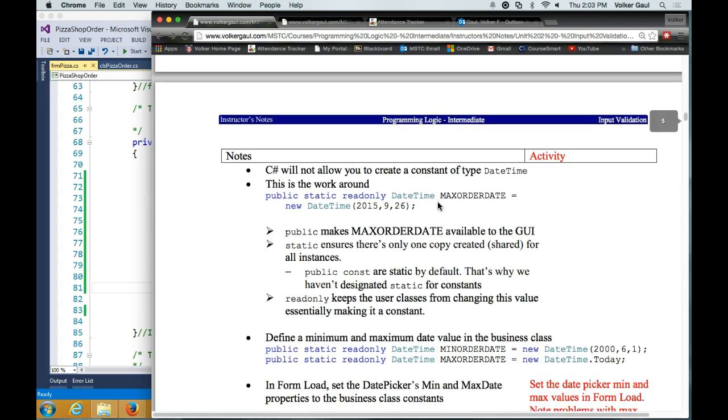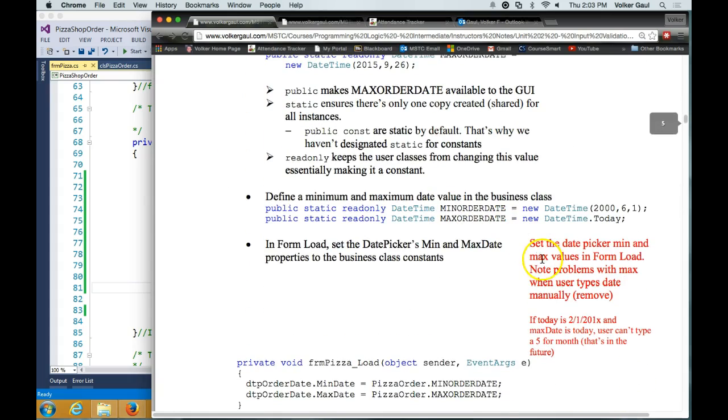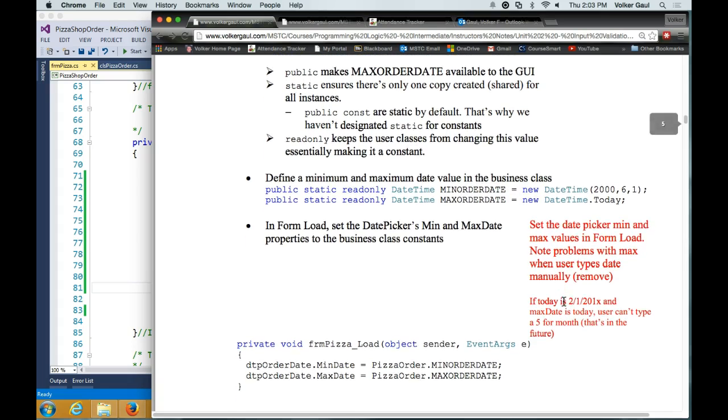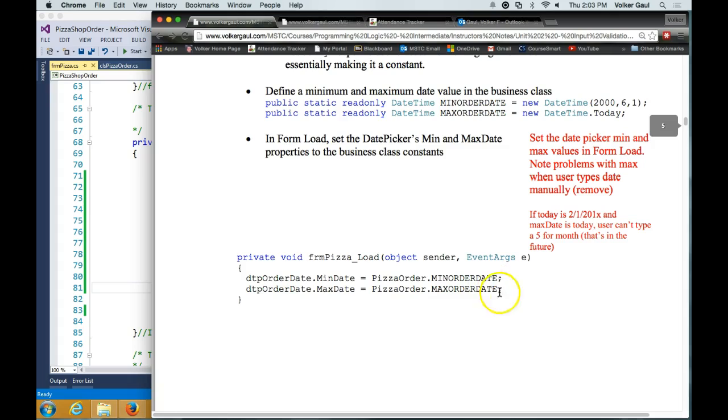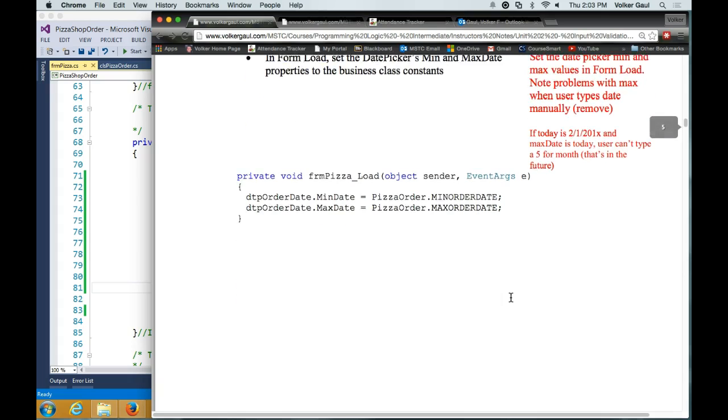You can do the same thing for dates, but remember there was a slight problem with dates. If users type them, they might be prevented from entering a date that they want because of the typing and the date picker. If I wanted to type June here, it won't let me do it. So that might preclude you from using max, or particularly max order date, if users like to type. Now, if your users are not big typists and they're always clicking, then there's no reason you couldn't leave that stuff in. But when they're typing, that can cause problems, something to know about.